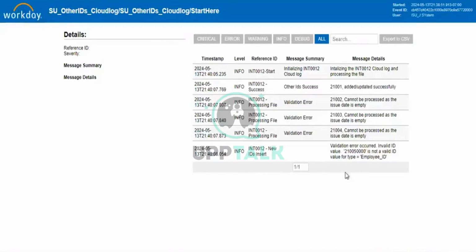What are the errors? This is the first one that we initialized. CloudLog initiated. And after that, for this record 001, other ID successfully updated.